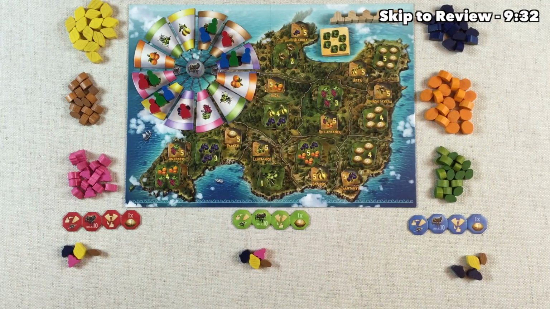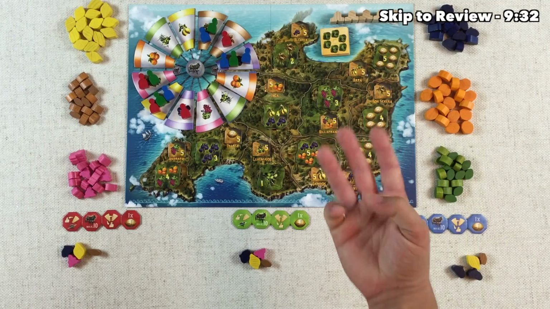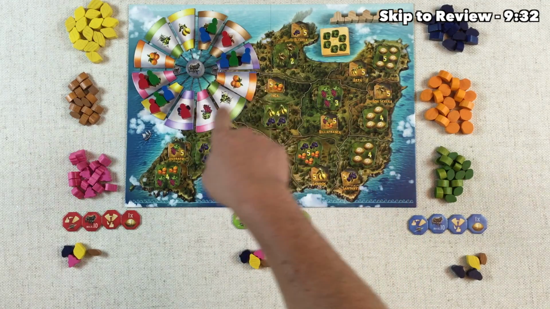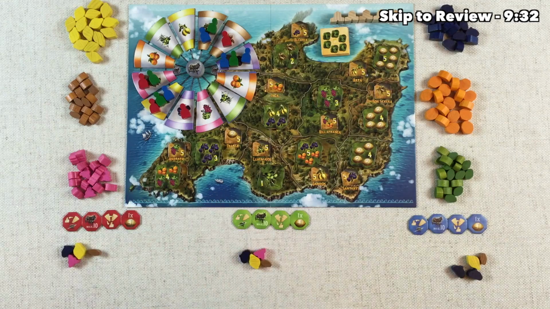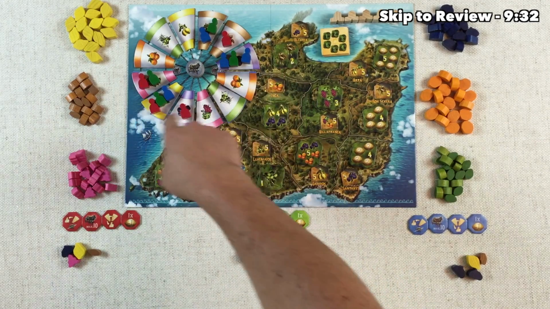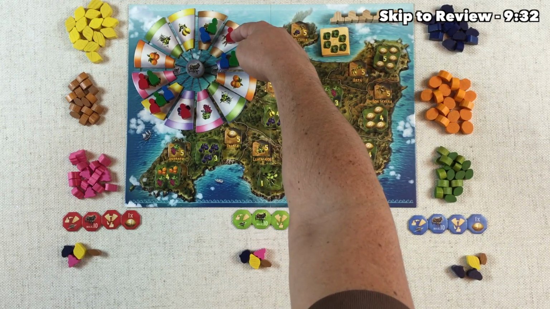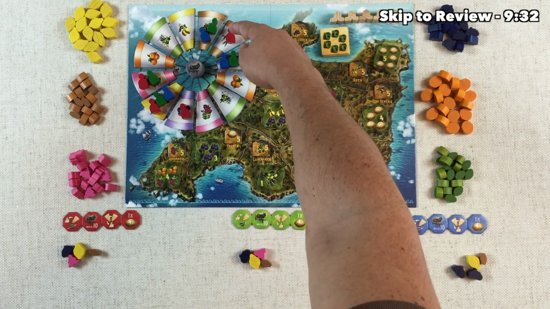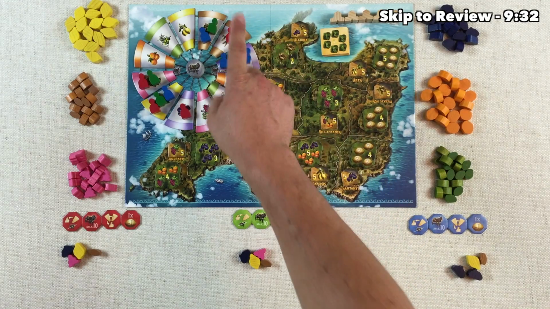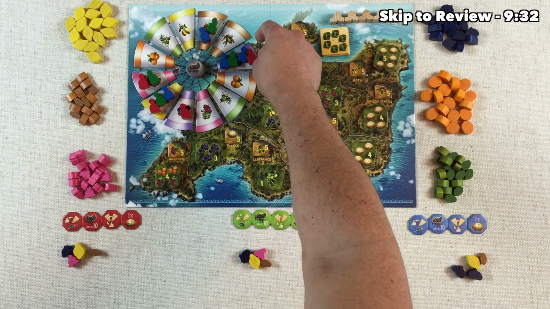Alright, so now we can begin the game. On each player's turn, they can take a single action from a selection of 3. The first of these is simply moving your farmers around this windmill over here, and I think that's what our red player is going to do. The first thing you do is decide which of your farmers you want to move. In this case, our red player is going to choose this one here. Then you look to see how many farmers are on that windmill tine. We see there's only a single farmer here, which means you're only going to move this farmer one spot. So we take this here, we move it once onto this spot here.